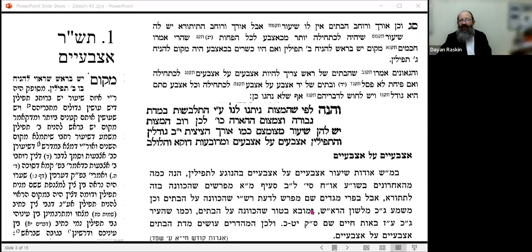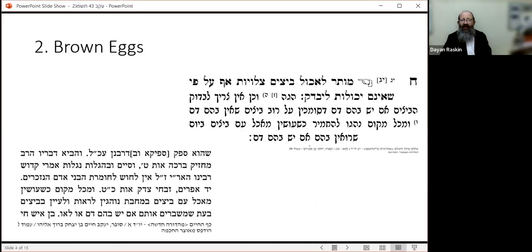So here we have a shliach somewhere in Europe who has difficulty sourcing white eggs. And as we are all familiar, when you sometimes go on holidays and buy brown eggs, the incidence of having a blood spot is much greater. That's for a simple reason: in the candling process, the shining of a light, if it's a white shell, then the candling is more effective and they can see impurities. Whereas if it's a darker shell, the light doesn't penetrate, and so the impurities escape the scrutiny of whoever is supervising.